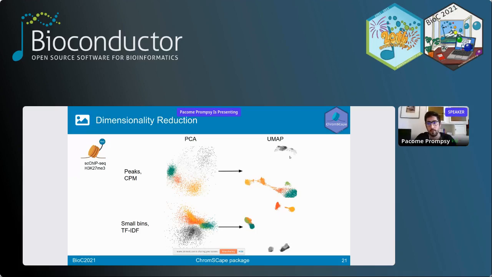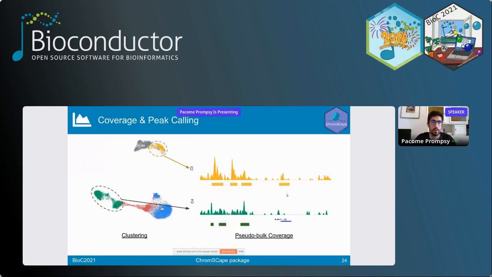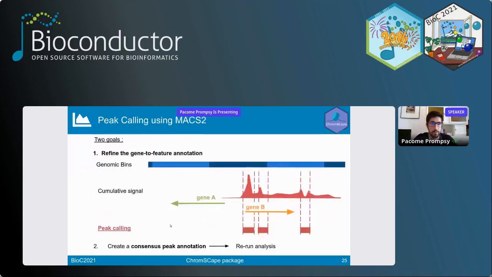Now that you have your cells and you can define clusters, based on these clusters, as I showed in the application, you can create the coverage tracks. And just to give you the details, we retrieve the cluster information for each single cell, and going back to the raw reads, we produce bigWig files and upload them directly into the application. So based on this clustering, we can also do the peak calling, as I told you before.